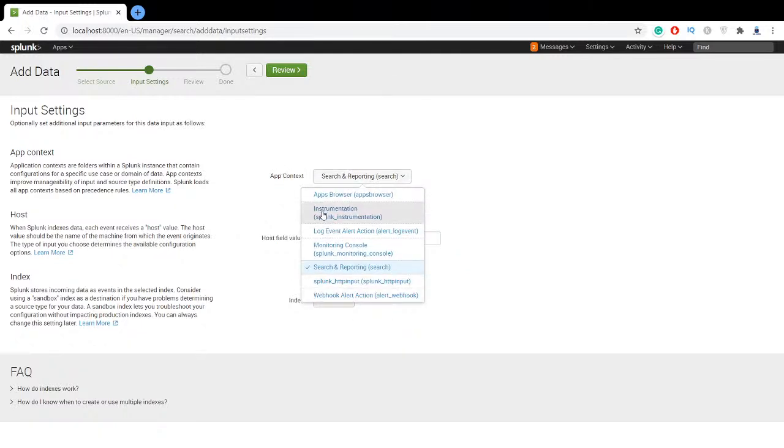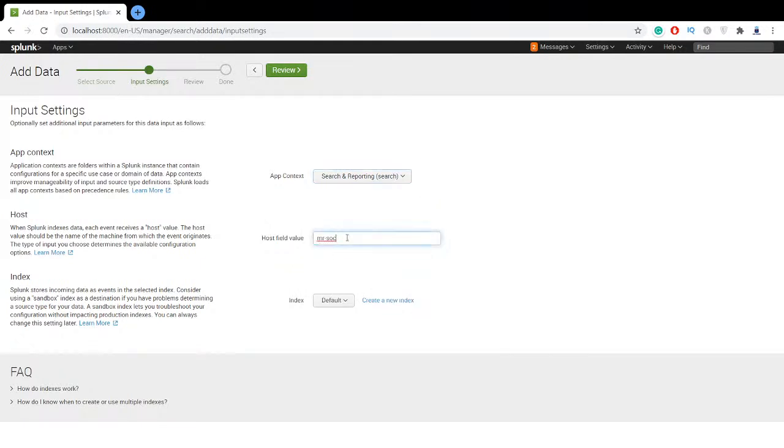There are different applications already present. Let's use the Search and Reporting application, and the host name is the machine name. For example, my machine name is SOC client 013.